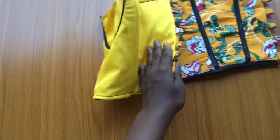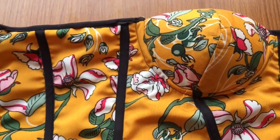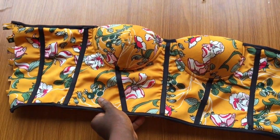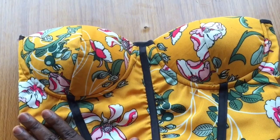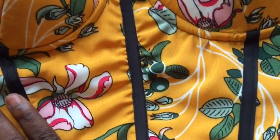So yeah, this is how I now make my corset pieces. So I'm just going to iron this and kind of figure out what kind of sleeve I want, because I haven't really figured that out yet.